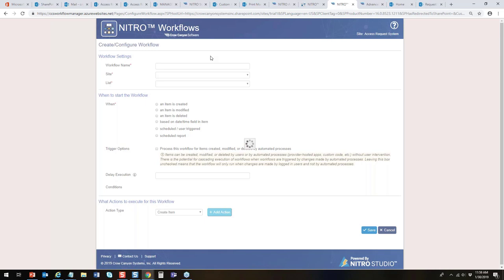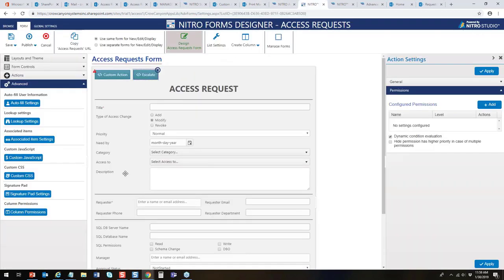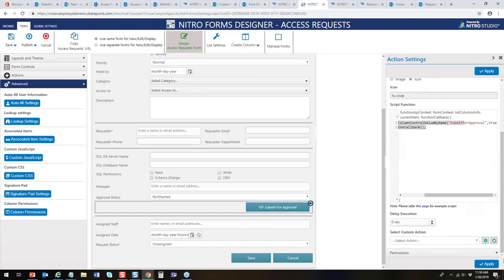Yeah, you don't have to put JavaScript in. I was using some JavaScript for that. Somebody asked that question, and I don't know if that person's still here. When I did that form and put in that script action, I could just as well have skipped the JavaScript altogether and used the custom action that I already created called submit for approval. That custom action would do the same thing without having to write any JavaScript at all. It does make it simpler, but it depends on where your talents, skills or experience lie. If you're into JavaScript, do it there. If you want to create a custom action, you can do it there. So it's not dependent on JavaScript. I just did that to show one way of doing things.